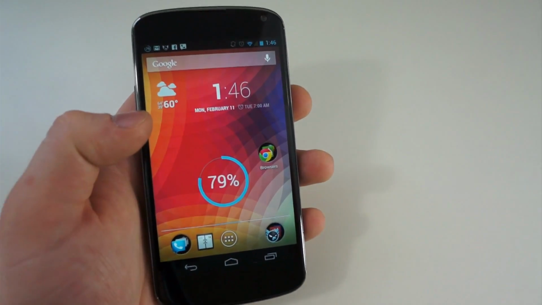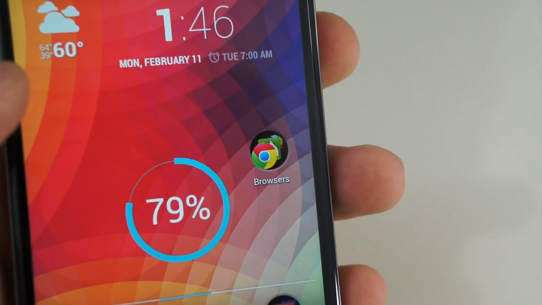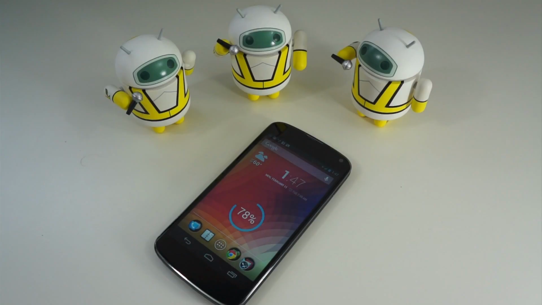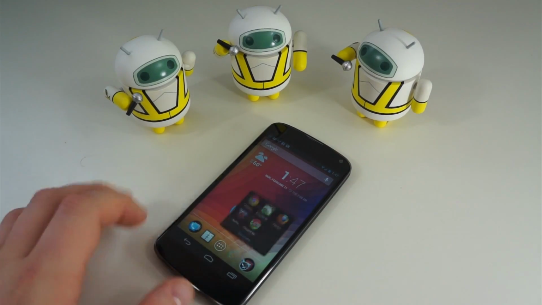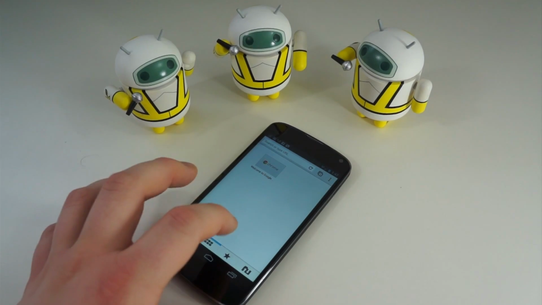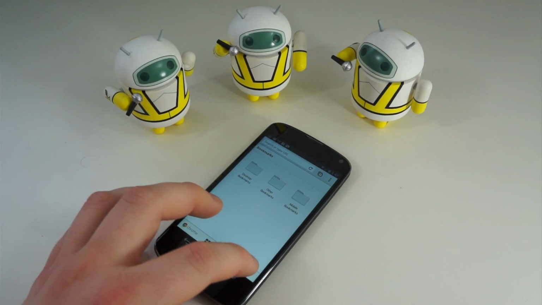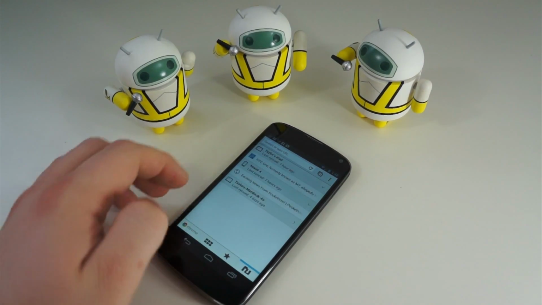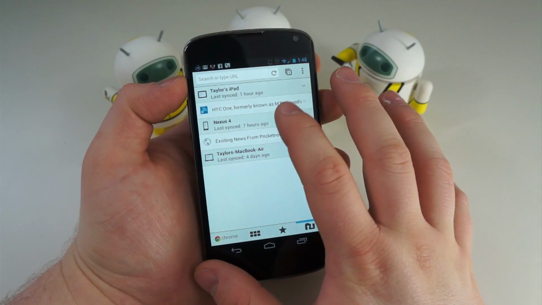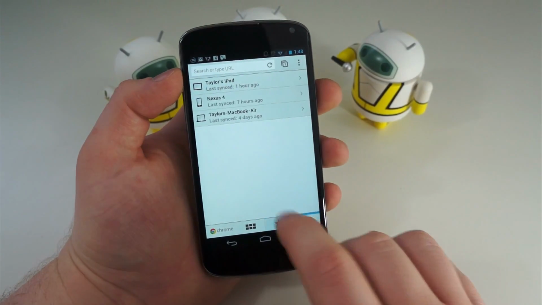One of the awesome features of Android is the fact that if you don't like the stock applications, you can generally find replacements in the Play Store. Third-party browsers, for instance, are some of the most popular applications out there. Now, with the Jelly Bean update, Google changed the stock browser to Chrome, which has a long list of features that really set it apart from other browsers. However, there are some features from the old stock browser that are missing.